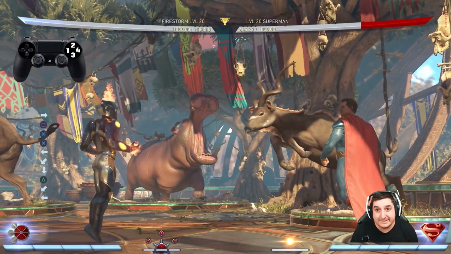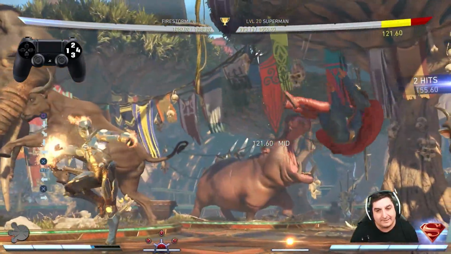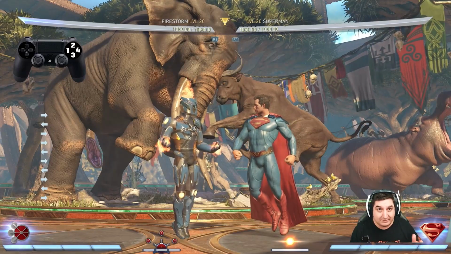There you go. Easy peasy, lemon squeezy. So just a lot of different strings that he has. Anything can really be canceled into the starfish, so just be aware of that. And yeah, so let's talk a little bit about positioning when it comes to the combos too.